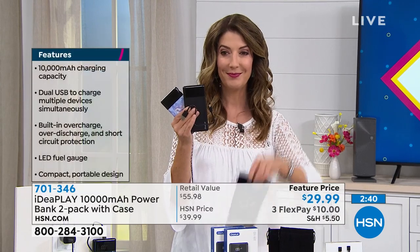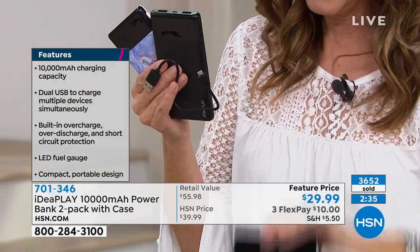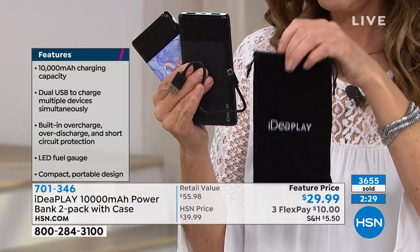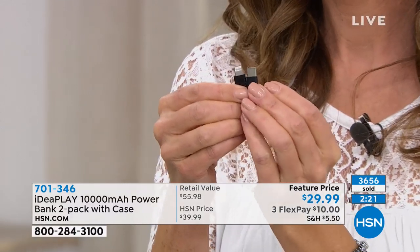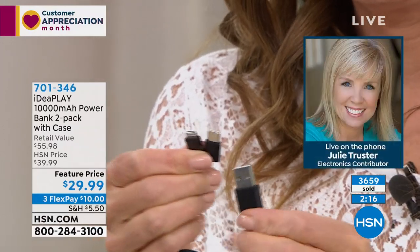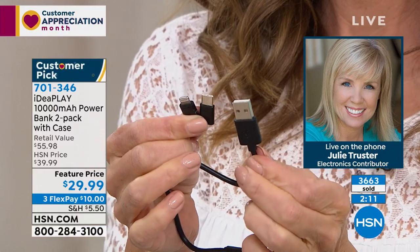Whether you have an Apple, an Android phone, whether you have USB or USB-C, it's got everything you need and is compatible with every type of phone. There's a little black goodie bag that comes with it — it's a case. Inside there are little adapters: it will fit your Apple phone with your USB, and it has a USB-C for iOS and new phones. It doesn't matter what type of phone you have — Apple or Android — it will fit any phone, so anyone in your household can use it.